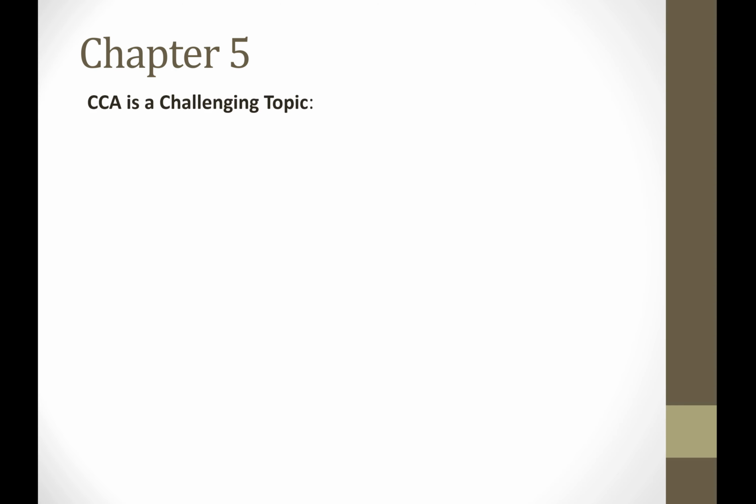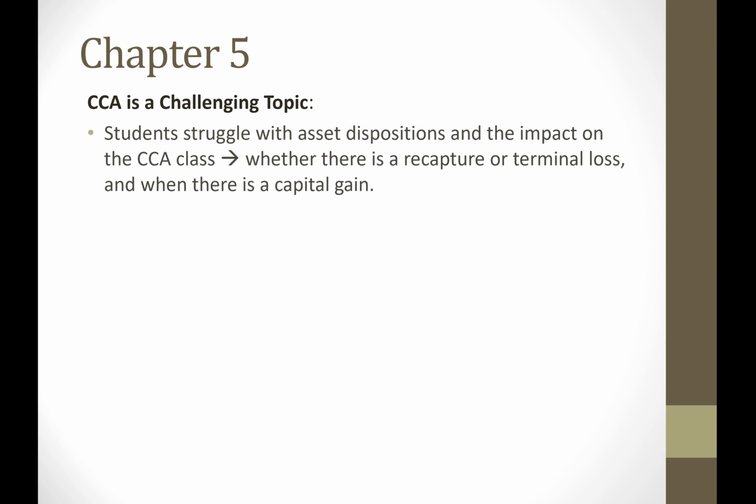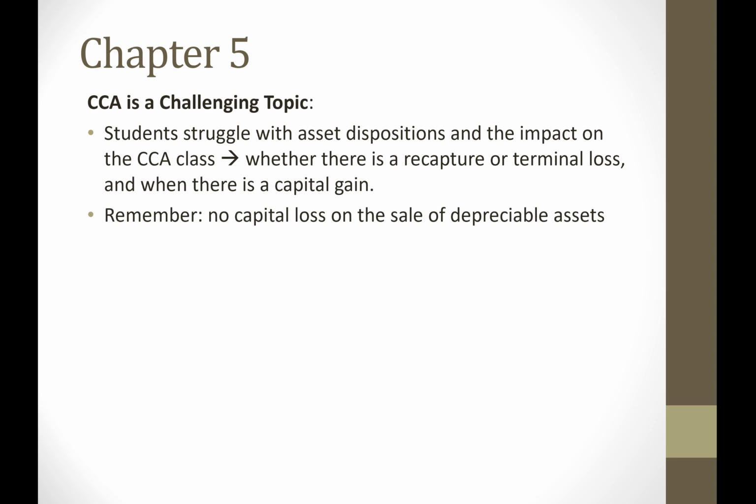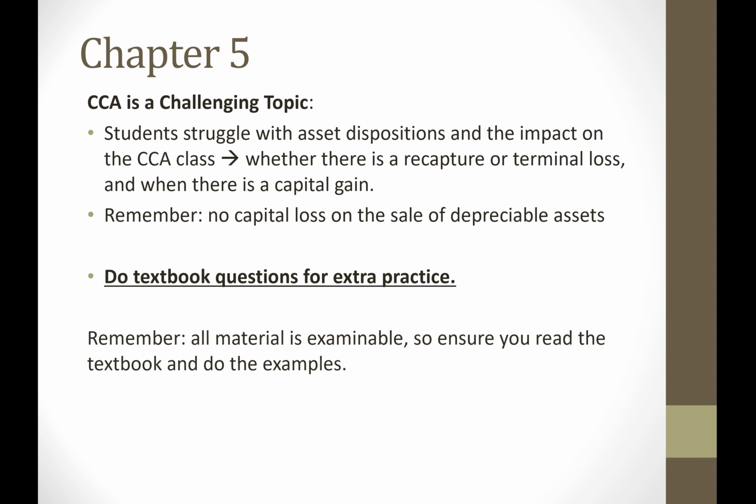On our final slide, CCA is a challenging topic. So make sure that you review the concepts that we looked at in this chapter, specifically with respect to asset disposition and when we have recapture or terminal loss or capital gains. And remember that there's never going to be a capital loss on the sale of depreciable assets. So make sure you do as many extra textbook questions for practice, and for my classes, make sure that you do review the entire chapter, as all the material is examinable. So good luck with your studies.